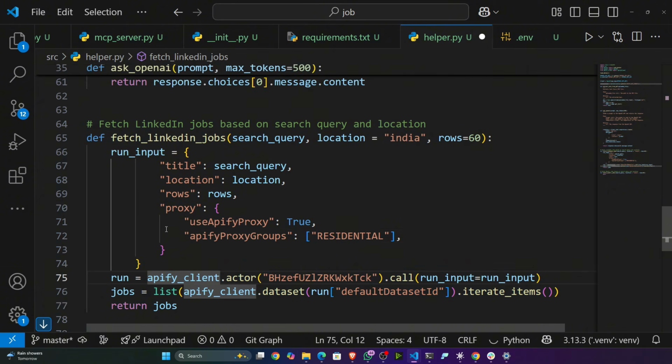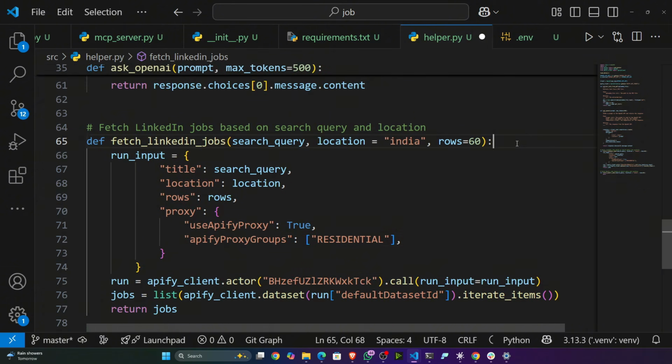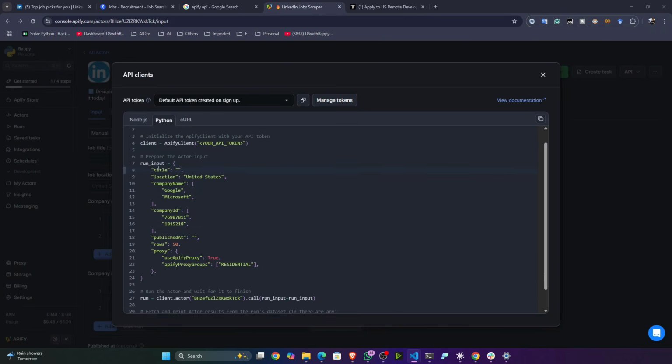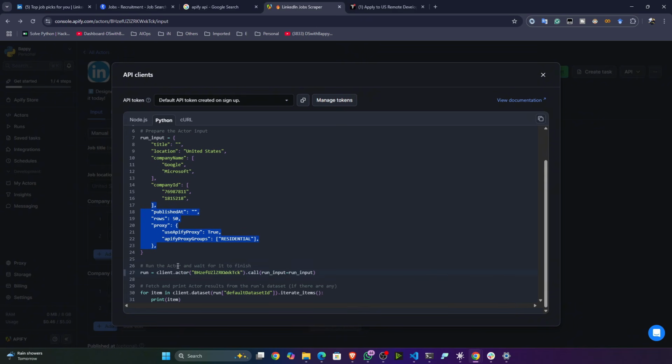Now I think it has resolved. Yeah, so it's an indentation error. Now I think everything is fine. So here, this code, guys, I got from here. They have written actually so many things, but we don't need all the things.